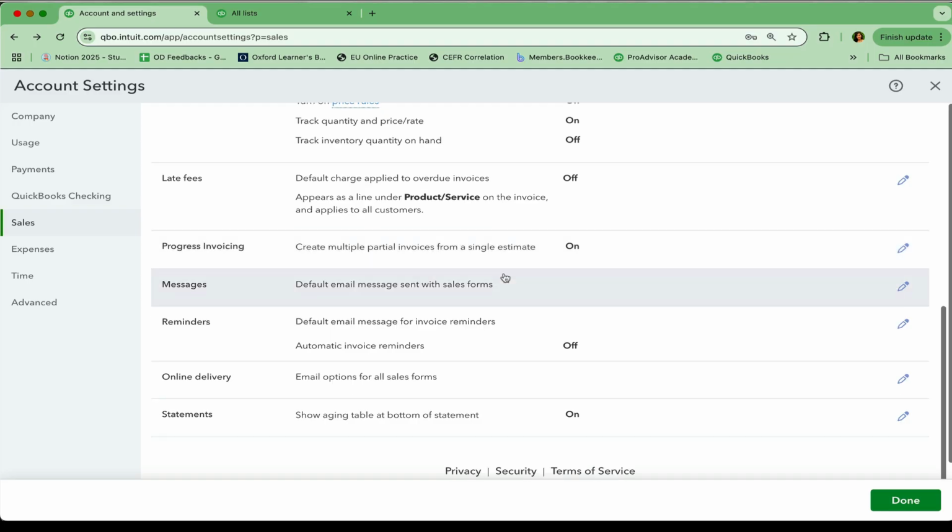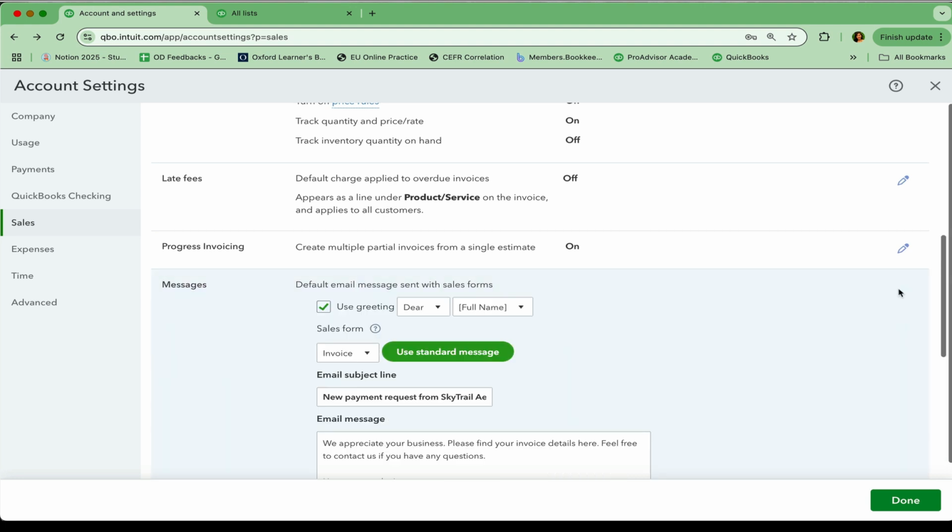Let's say you run an aircraft maintenance shop and quote $3,000 for an annual inspection. First invoice, 30% upfront, that's $900. Second invoice, after inspection, that's $1,000. Final invoice, upon completion, that's $1,100. So you're billing based on actual work completed, and your client sees the progress and what they still owe. It's kind of neat.